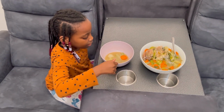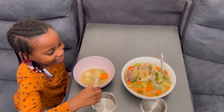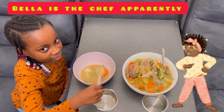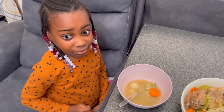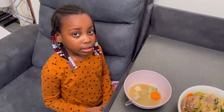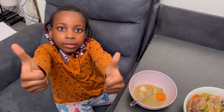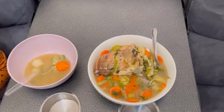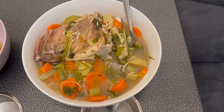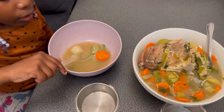All right, folks, let's do the taste test. Bella is going to taste this and she's going to say if it tastes good or not. Let's hear the verdict. Go on, Bella. This is super good. Thumbs up, everybody. Two thumbs up. You heard it from the taste tester, my assistant Isabella. If she says it's good, then you know it's good. Not only does it taste good, it looks good, and it smells super good.